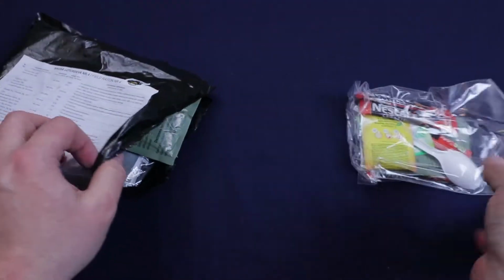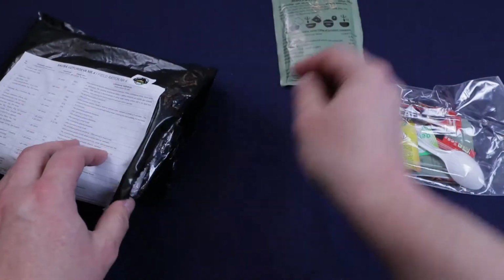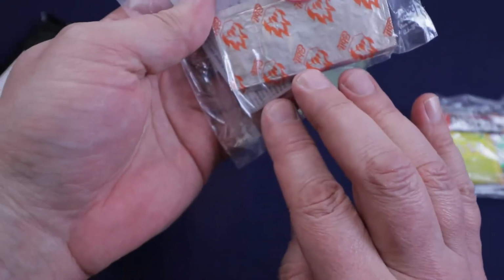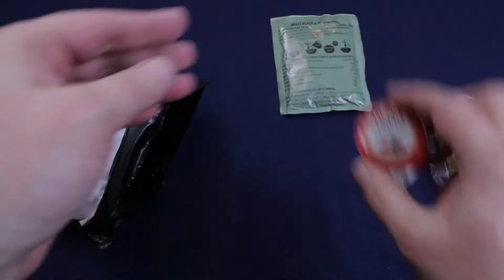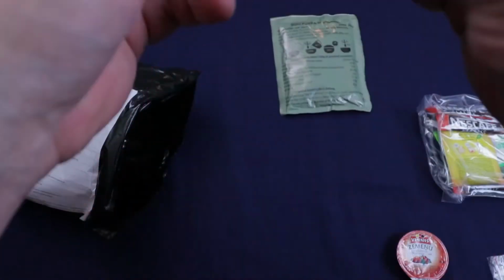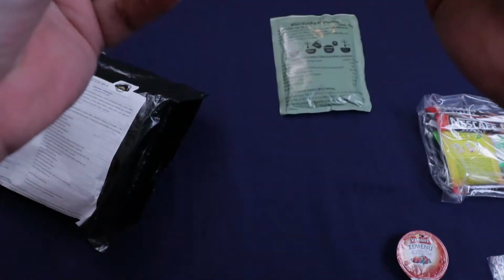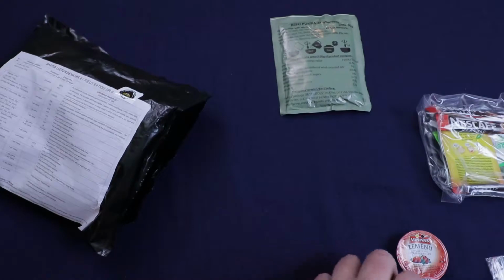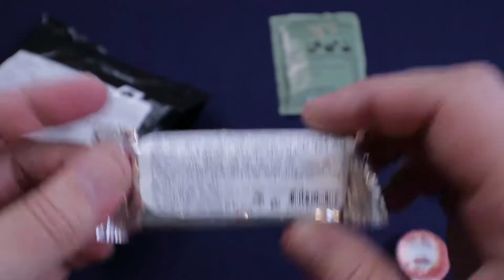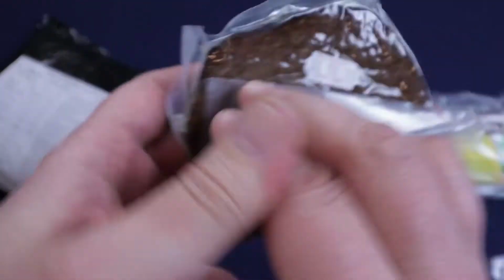First up, got our accessory pack. Here we have rice porridge with apples. Have our stove. We have a strawberry jam. We have a chocolate bar. Have a bag of raisins. Here's a chocolate bar. And here we have a slice of rye bread.